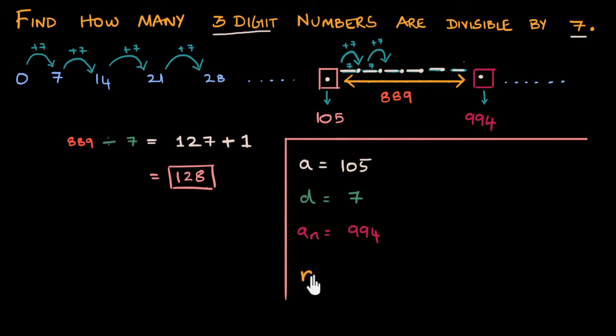When you do it this way, you can use the relation that you may already know. a plus n minus 1 times d equals my nth term. And if you do this, you will get the exact same answer. You will do 105 plus n minus 1 into 7 equals 994. That is one equation with just one unknown. You can go ahead and solve it and you will get n equals this minus this, 994 minus 105, which is 889. That's the gap you're finding. And then you will divide that by 7. When you're doing this, you will be finding how many lines of size 7 are there in this gap. And to include the first digit, you will be adding a plus 1 because it's n minus 1 here. And you will get, without a doubt, 128.